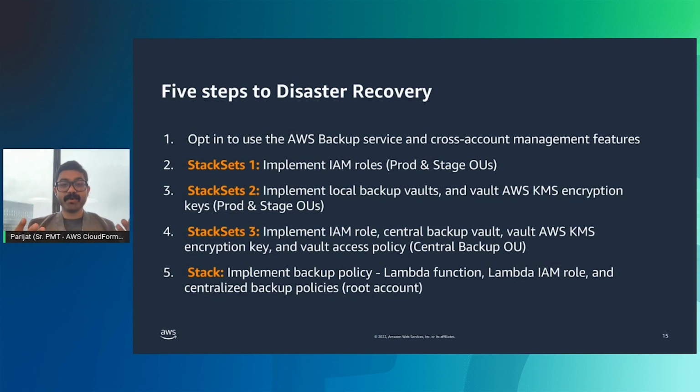And finally, we'll see the demo work live of how when we start, there is no resource being backed up. And when we set up our entire backup architecture, we will see all of our resources that are deployed to these production and staging OUs immediately backed up using AWS Backup. So yeah, we can move to the video section.